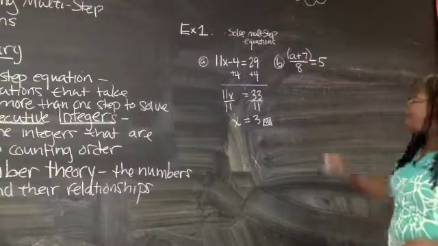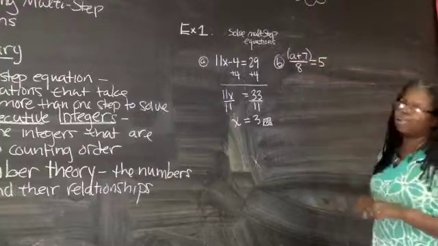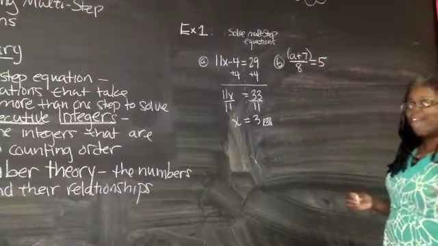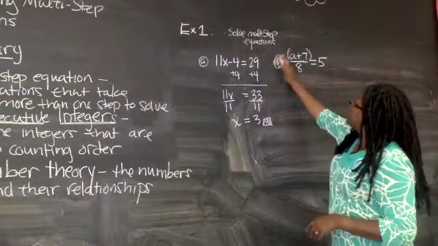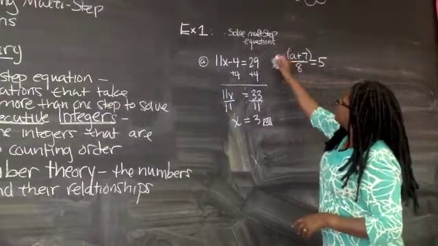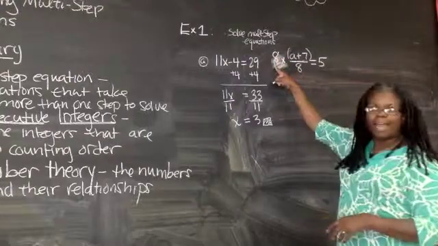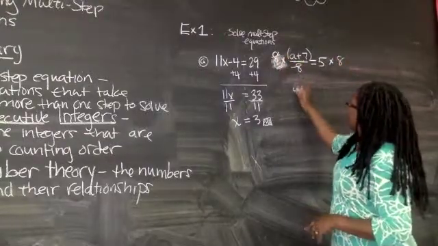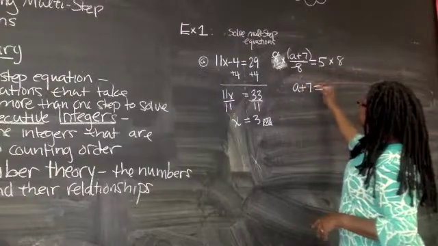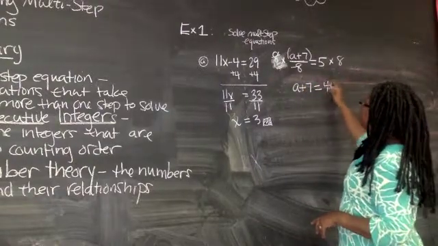So I'm going to do that. How is 8 troubling this A plus 7? Well, it's being divided by. So in order to undo division, I'm going to multiply. So I'm going to get rid of this 8. What I do to one side, I'm going to multiply by 8, I have to do to the other. So these guys cancel out. I'm left with A plus 7 is equal to 5 times 8, which gives me 40.